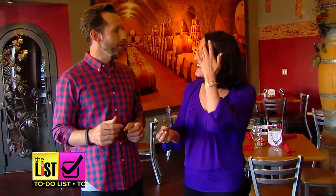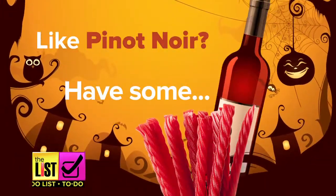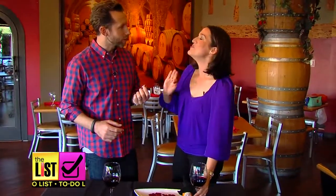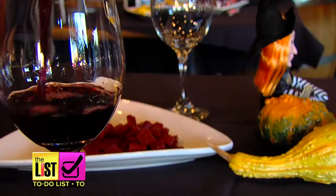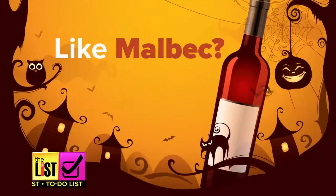Number three: Pinot Noir and red licorice. If you have the long ones you can use it as a straw — no, actually don't do that. Pinot Noir has wonderful rich cherry undertones and it's going to pair beautifully with red cherry licorice. Pinot is more like a PS, you know what I mean?